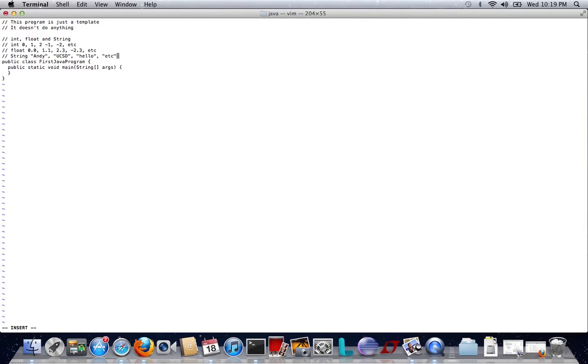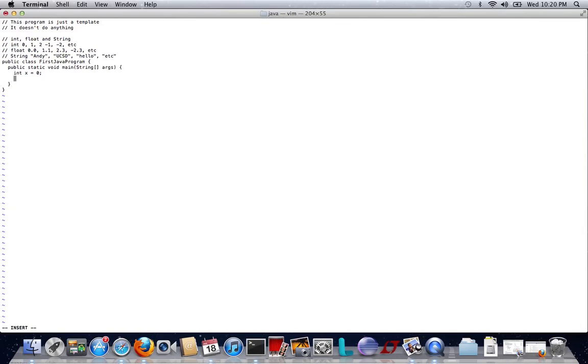One thing about data types is that they require variable names in order for the programmer to reference them. In general, we define a variable in Java by first typing the data type, the variable name, and then its value. So let's try that. Let's define an int. So it'll be the data type, in this case an int. The variable name, let's name that x, and then its value, let's just give it 0 for now.